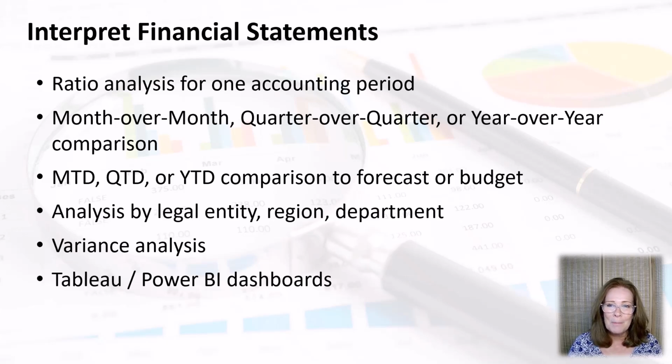However, most companies compare the current period financial statements to prior periods to see how performance has changed. In addition, companies also compare the current period financial statements to the budget and forecast to understand where the results came in higher or lower than expected. Many companies also prepare income statements by legal entity, region, department, and even project to allow financial analysts to really understand the results. It becomes very interesting when you use data analysis tools like Tableau or Power BI, for example, to analyze results.